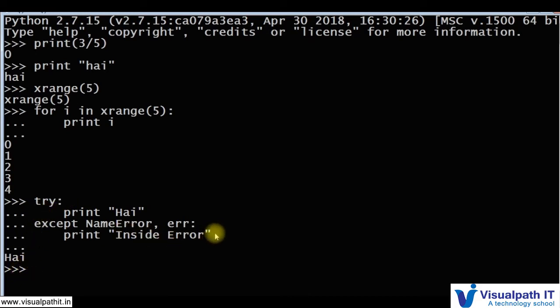The entire try-except block is valid, so we get an output like hi.